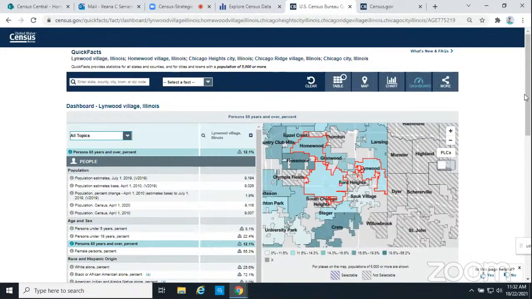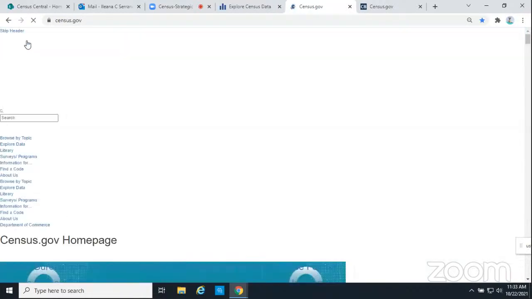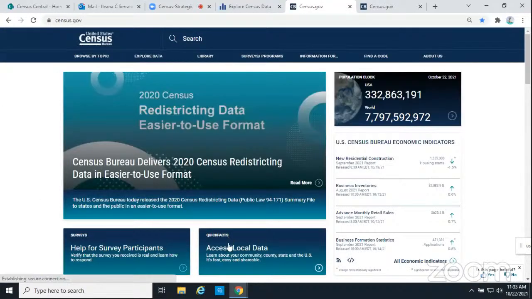And then if this is your service area and you want to target a specific area of the place, you can do that as well. But it's always good to have a broad picture and then drill down to your specifics, because if you just go into the very specifics, you might miss out on what's going on around, and that can also contribute. All right, so that's on the splash page of Census.gov.